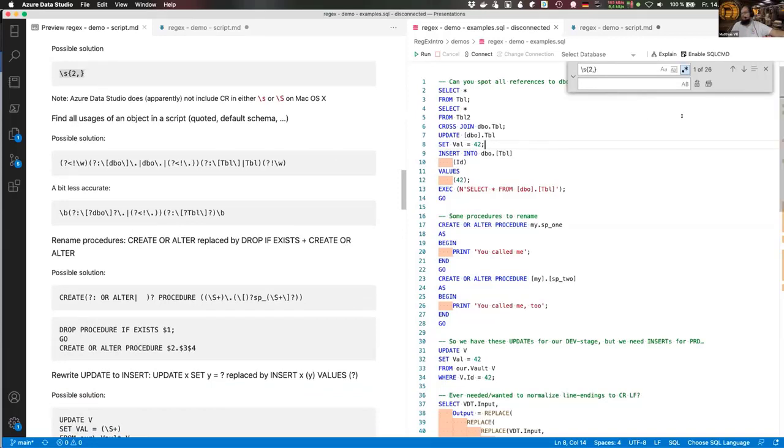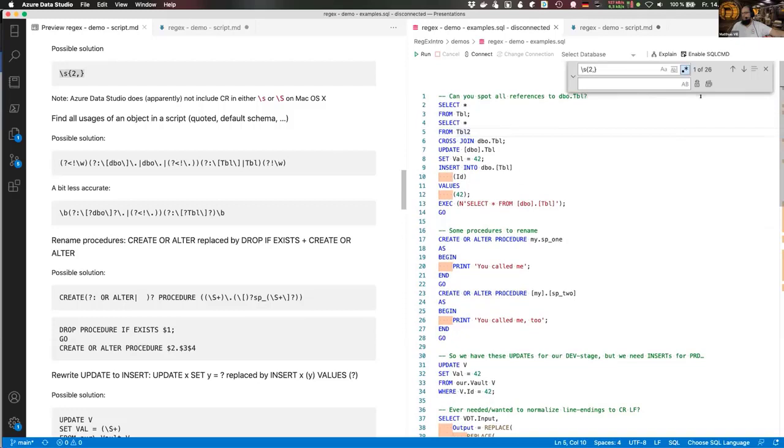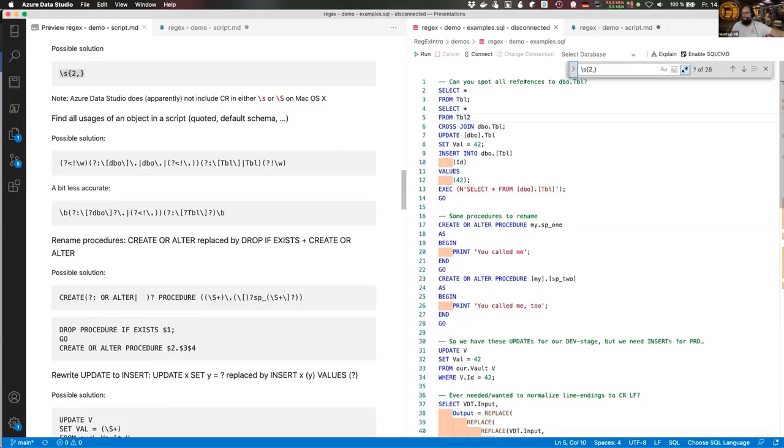Other thing. In the first block, I have introduced multiple references to the table dbo.tbl. So the problem is that with the dbo schema, you can or cannot write the schema name, and you can quote or not quote the schema name and the table name. So this is an opportunity to write a good regular expression.